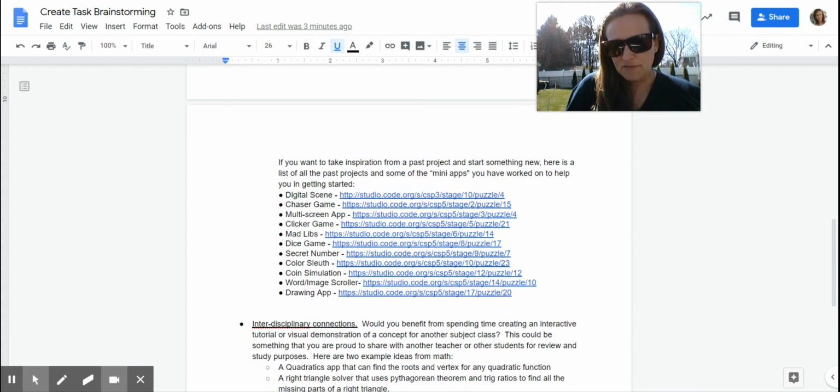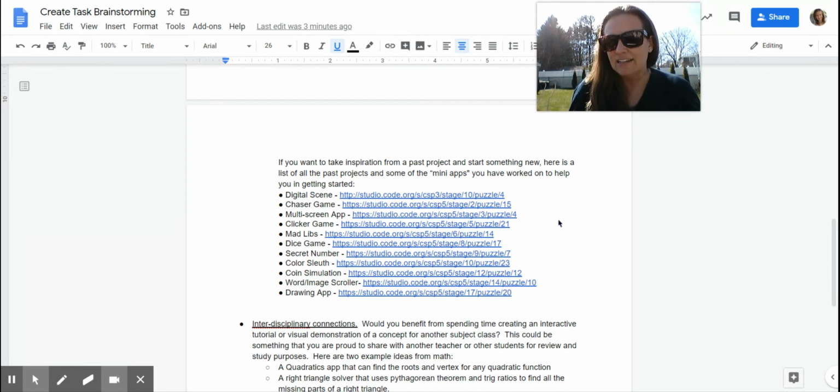But if you expand upon one of the code.org projects, just know that the readers of the AP exam are very familiar with these things. They see them all the time. These are available to thousands of students, and they would be looking for you to do a really extensive addition, adding features, making it much more intricate, or adding a lot of functionality beyond what was in the lesson, enough that you don't have to refer to that code in your written responses.